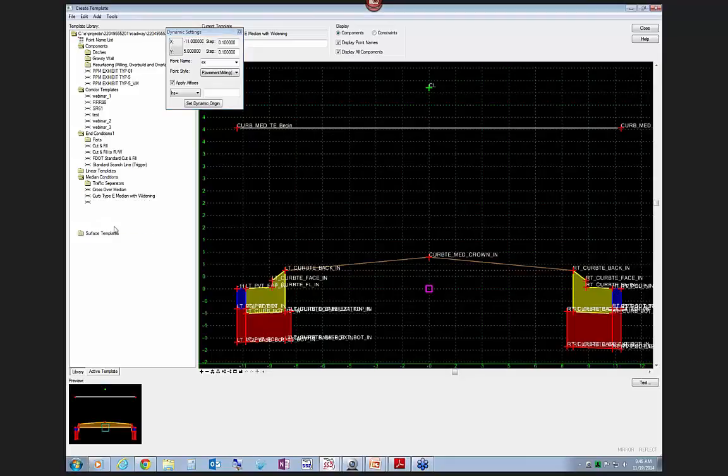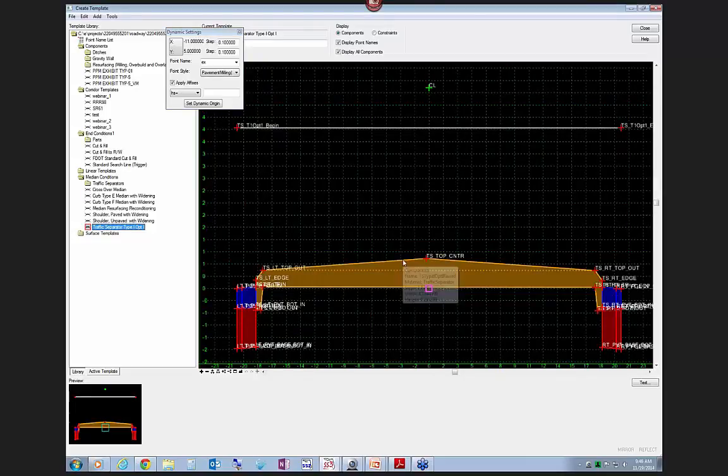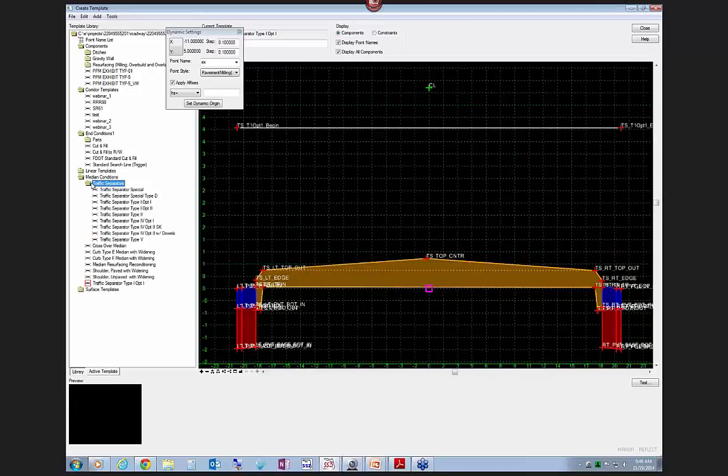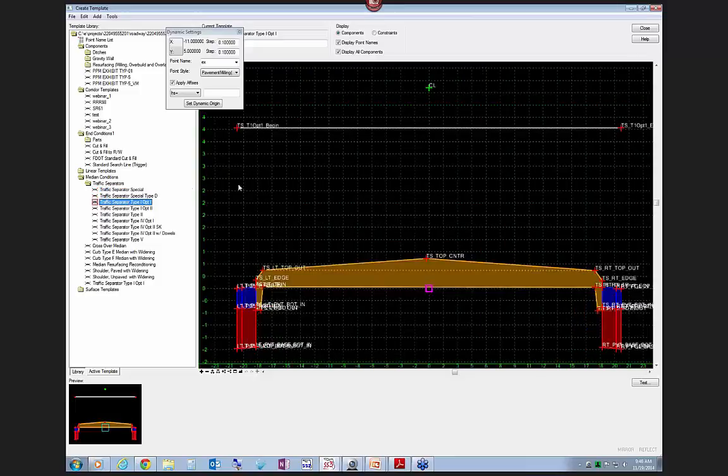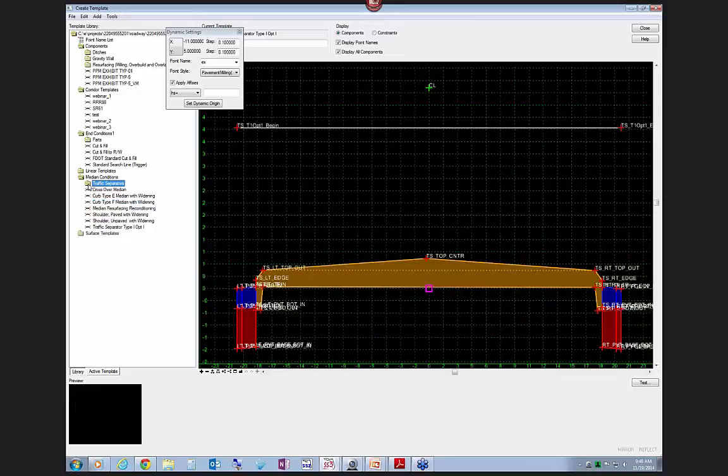We have a traffic separator median, and it just has, in the folder itself, the type 1 option 1. If you want to use a different type of traffic separator, they're all individually out here the same way. As a matter of fact, there is a copy of this type 1 option 1 in here, and they're all individual component sets. So just like I'm going to grab one of them and put it in here, you do the same thing if you wanted to use a different traffic separator.